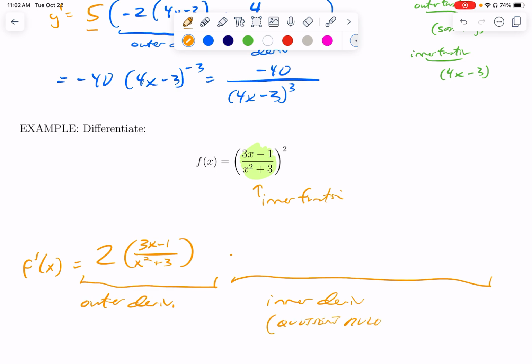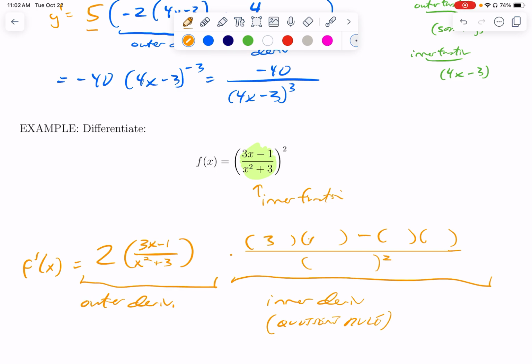So this is a chain rule problem, but it has a quotient rule step. We're using the chain rule to structure the whole thing, right? It is something squared. It is a function of a function. But one of the derivatives I need along the way maybe requires a different rule. So here I'm going to do quotient rule. I'm going to create my scaffolding before I fill in any details.